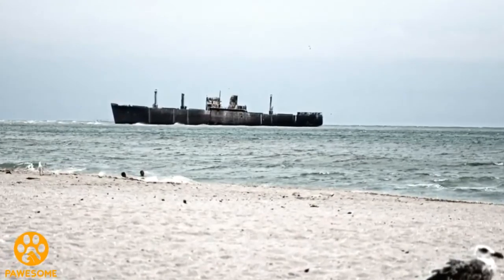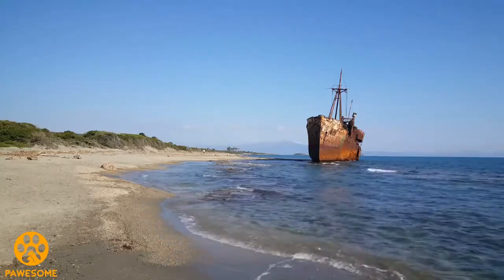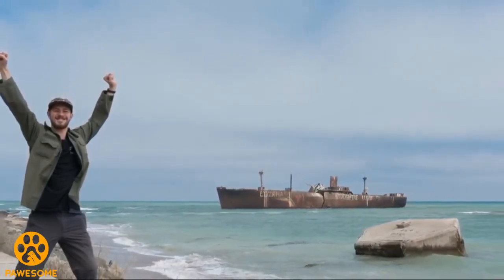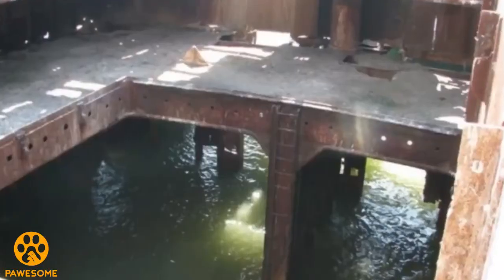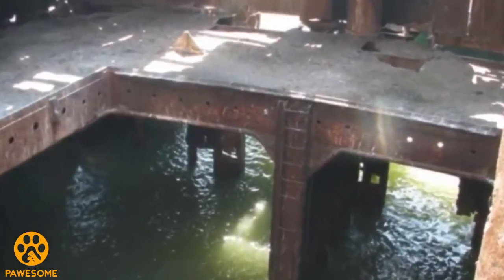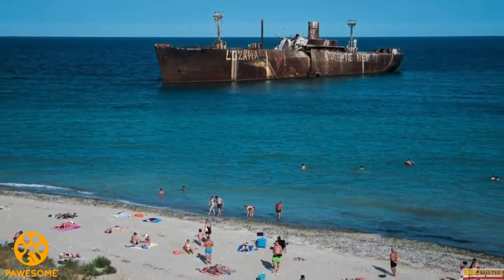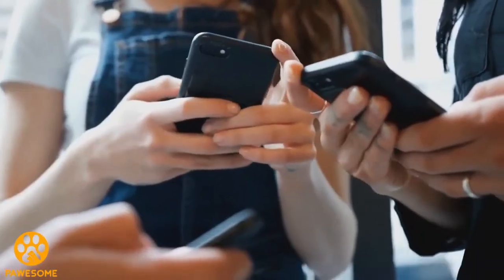The only purpose the ship now serves is to be an attracting element for tourists of Romania. People like coming to the coast of the Black Sea especially to click pictures with the Empire Strength in the background. Some have been brave enough to swim across the waters to have a look inside the ship, but the rusty body can be very dangerous. There is also a route that leads to the deck requiring climbing a ladder, which could break down — and if you fall, you might drop dead on the rusty pipes. But viewers were really thankful that George went ahead and recorded his adventurous trip inside the Empire Strength.